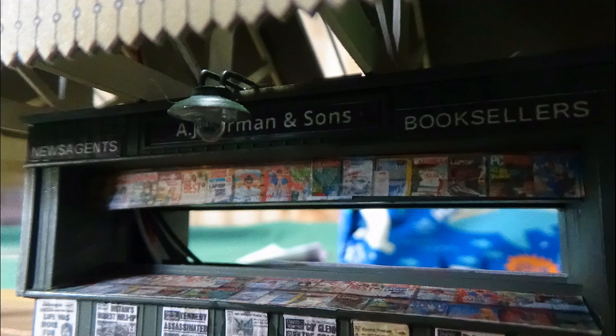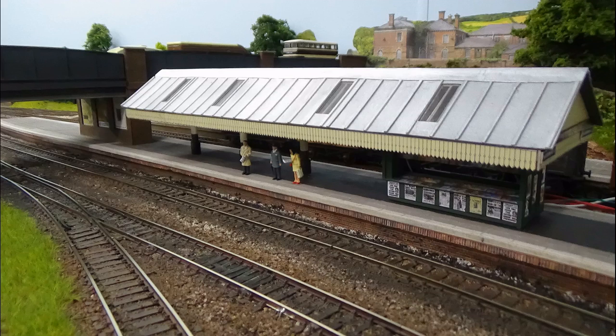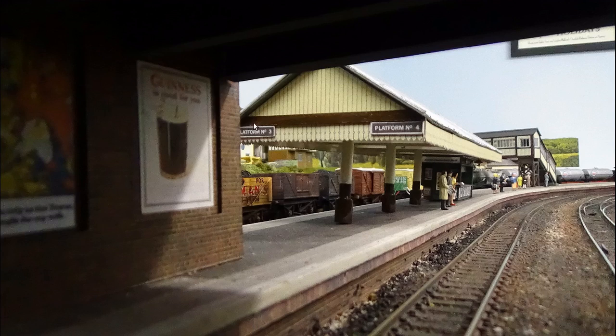It's quite a nice view along the underneath of the platform canopy. Trialling it on the railway to check clearances for the trains — we've got platform signs saying 'Platform Four' and 'Platform Three', downloaded from the internet and stuck on card then on the building. You may notice the cover strip which hides the join between sections and looks quite effective. If you research various platform canopies you'll see this sort of thing — a lot of these things are made to suit the particular location. All we need now is some guttering.